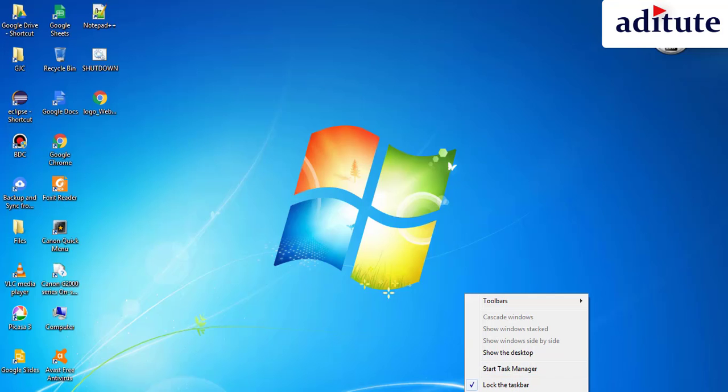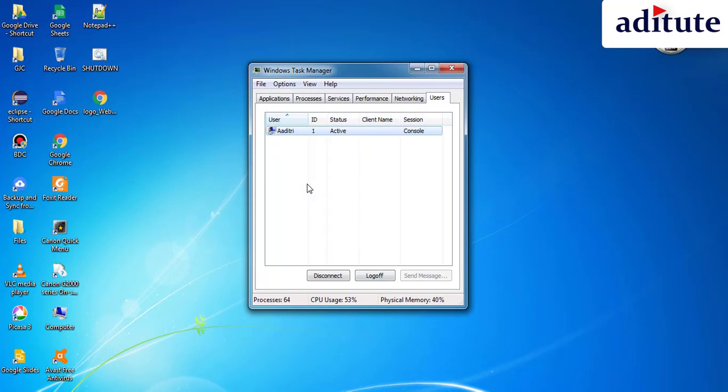So moving on to the next part, now you can check the task manager where you can see all the applications, processes, services, and you can check the performance of your PC, networking related things, and the users. So if there is more than one user who has logged into this system, you can see those users here, and you can select a particular user and log off. So maybe you are the administrator, so if you are the administrator then you can log off, or other admin privileged users can log off as well.